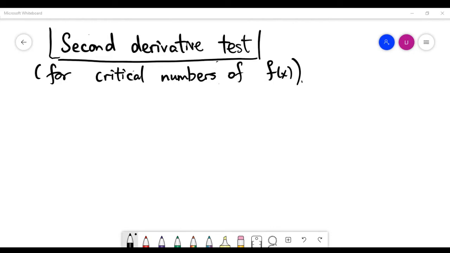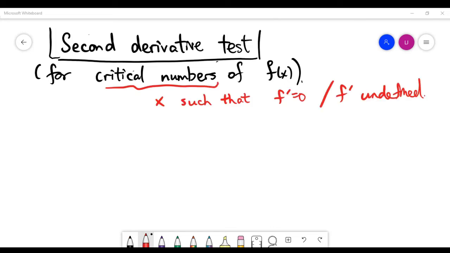So in this video, we'll look at the second way to find the behavior around a critical number of a function f. Please recall the meaning of critical numbers of a function f. Usually, you need to find the first derivative f prime first, and you have to solve the equation f prime equals 0 or see the value of x such that f prime is undefined.